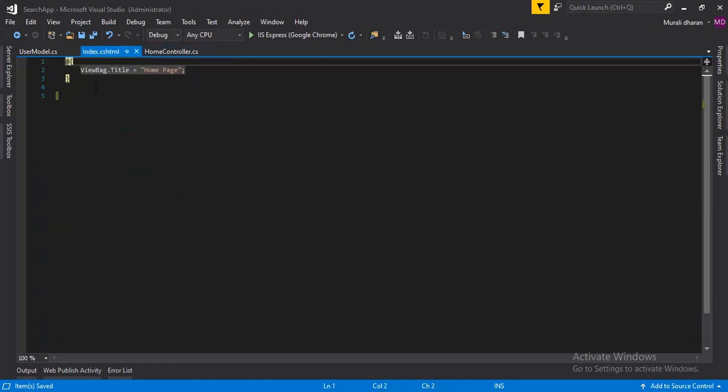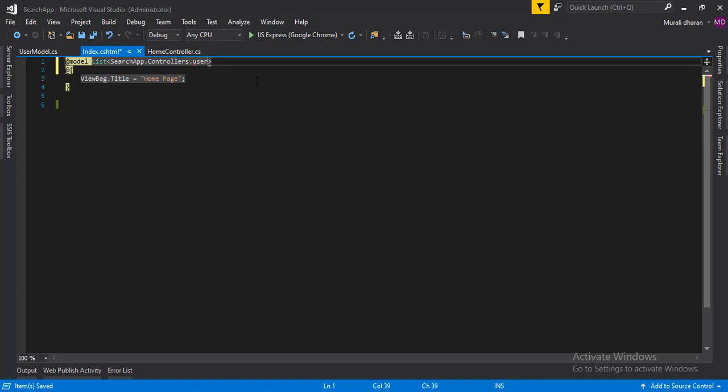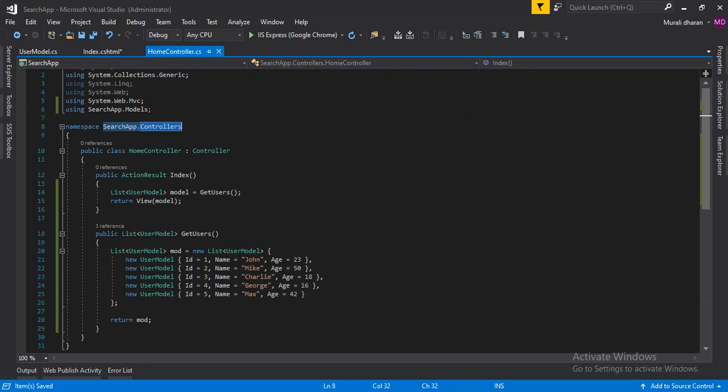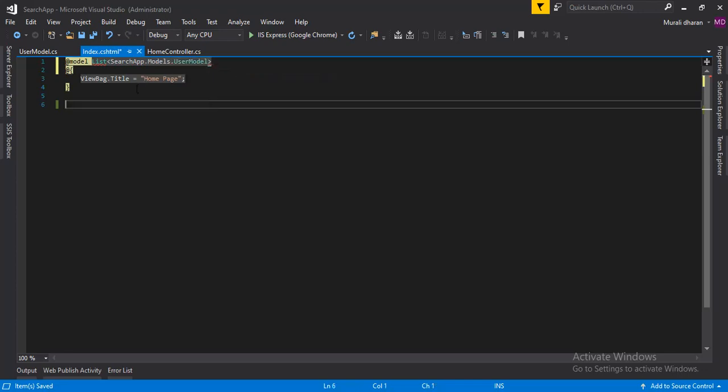Just go to the index page and import this with the namespace. I should take this namespace, UserModel. Gotcha.